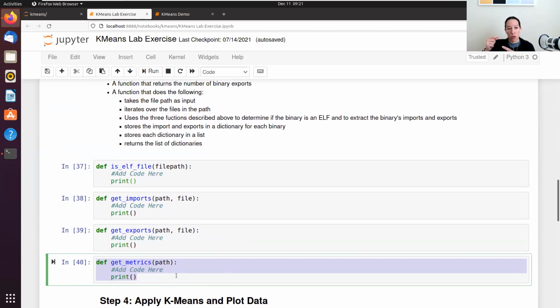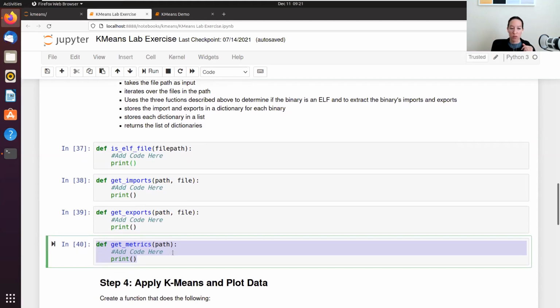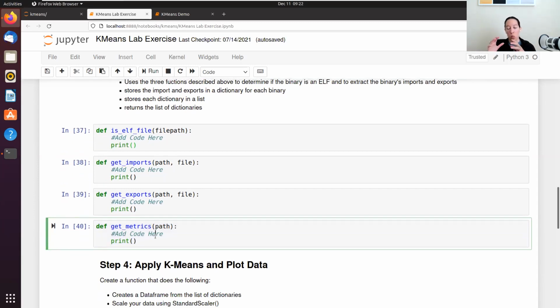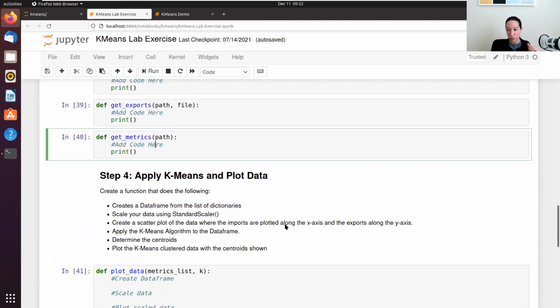You're going to iterate over the files in that path and use these 3 functions to determine whether that particular file is an ELF binary. If so, I'm going to extract its imports and exports, store that information in a dictionary for each binary, store that dictionary in a list, and return the overall list of dictionaries, which will serve as your data set given all the files that you've analyzed.